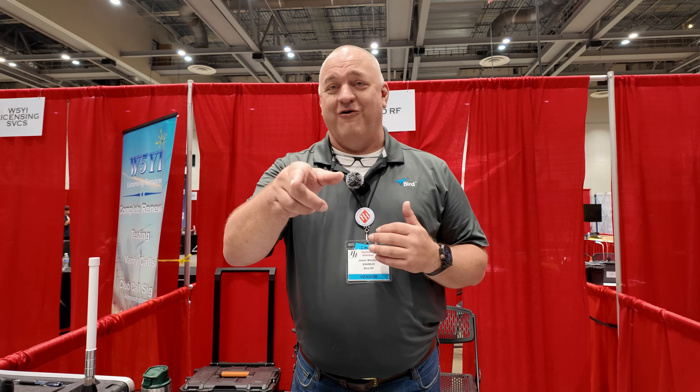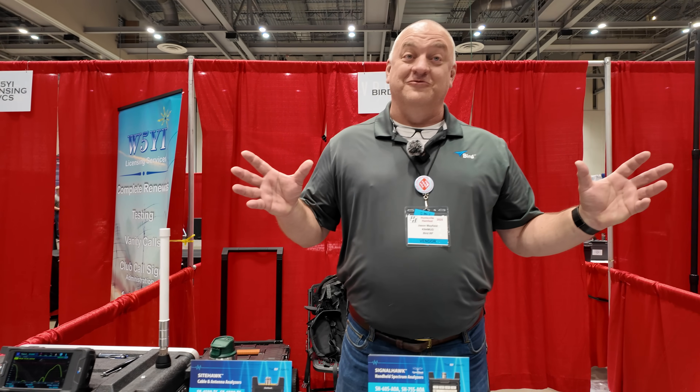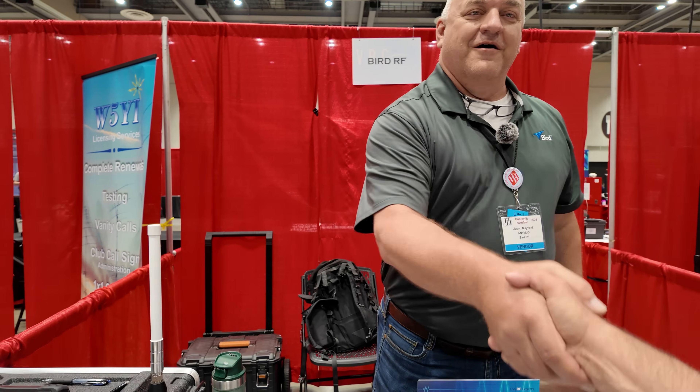This is what we would call a master kit for an electronics technician across the board. Not really marketed at the amateur radio community — there are devices that do each of these at a much lower price point, and I've got them on my bench. But when I've got to sign my name off on the job and I need that accuracy, that true precision, this is where Bird comes in. We're out here celebrating everything amateur radio and we love it. Thank you very much.